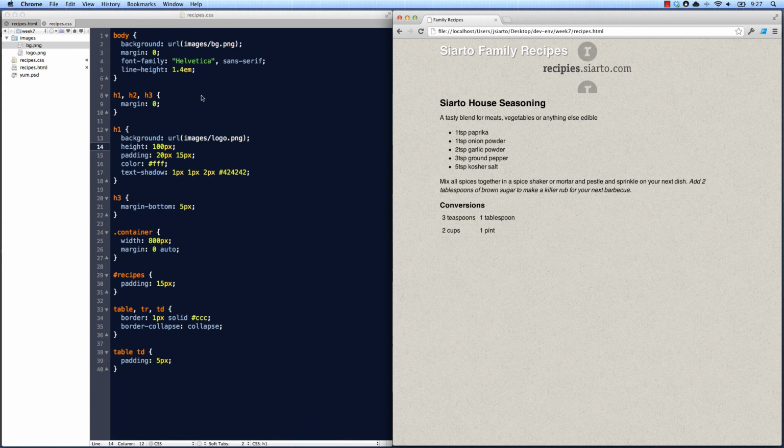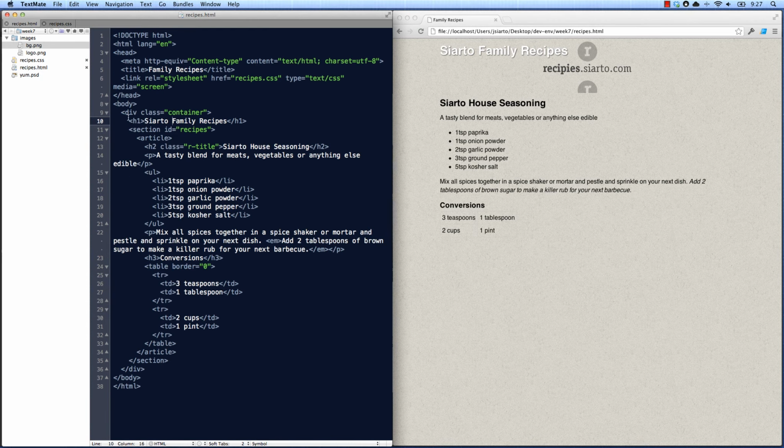So the reason we do image replacement is because I want to have my nice photoshopped logo here, but I don't want to lose all the great stuff that comes with having an H1 tag with my last name in it, because that means that search engines are going to pick that up, and that's going to be a keyword, and we don't want to lose this. We want to make sure this H1 tag is here, but I only want to display this when Google crawls my site.